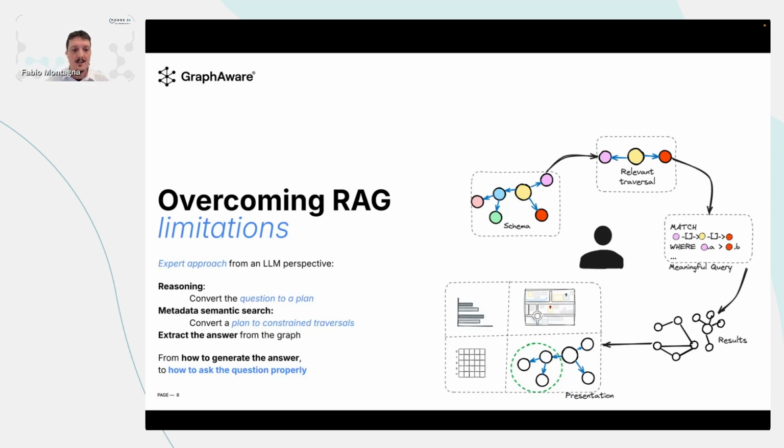So what we really need is, first of all, the ability to reason, because we have to translate a question into some sort of plan. Then we need the ability to perform some sort of semantic search, as RAG does, but not on the whole data, just on our metadata, on our schema. We can see this problem from another angle. Imagine that this could be described as a translation problem towards a foreign language. In this case, Cypher will give you the grammar, but the schema is going to give you the vocabulary, the terms that you will need to build your foreign language. And then it's a matter of translating using LLMs.